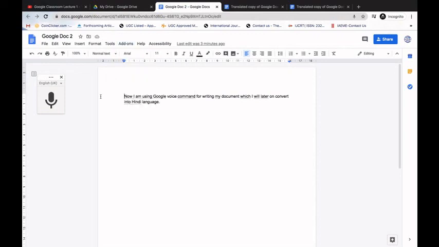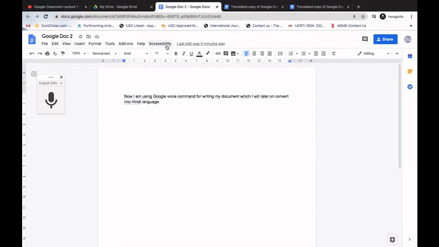Suppose you find certain information or certain features which are lacking in Google Docs. We can always add these features to our Google document by using this add-on option. The most important feature for all researchers is that the moment they write research papers, they have to add the references, okay, and they have to add the works cited into their paper. That feature is not available to us in Google Docs.